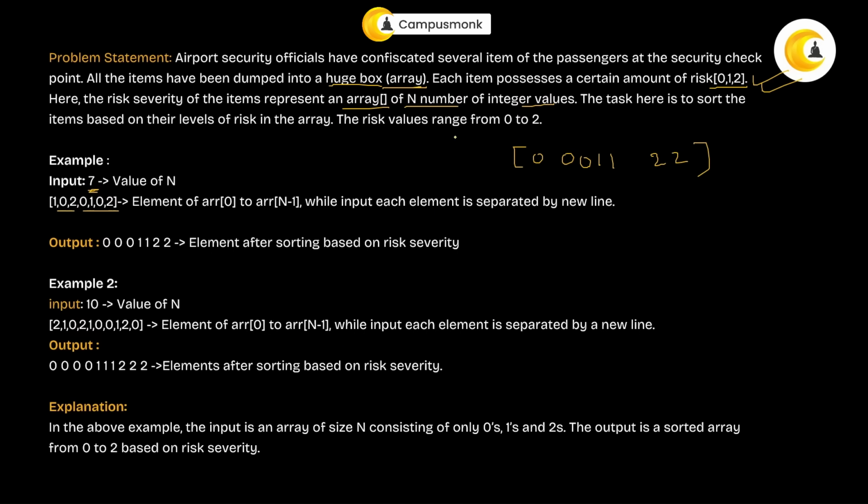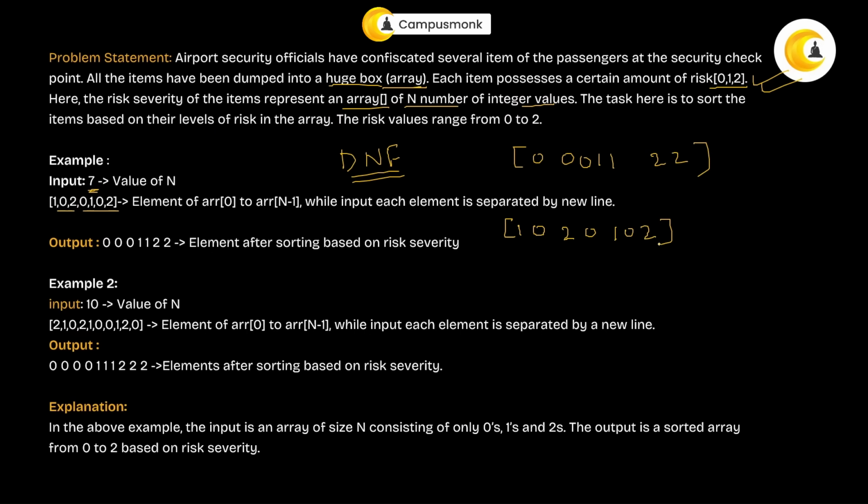Now sorting, wherever you have these three numbers, is basically called the Dutch national flag algorithm. So sort an array that only has 0, 1 or 2 without using a general sort. Without using a general sort, that is basically your Dutch national flag algorithm. How will you work on this? What are you given? You are given this array: 1, 0, 2, 0, 1, 0, 2.